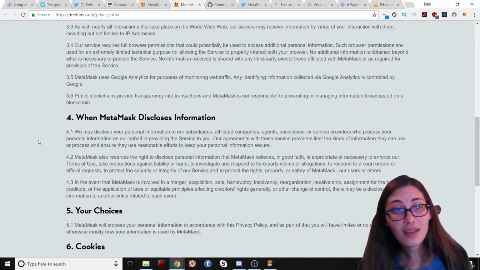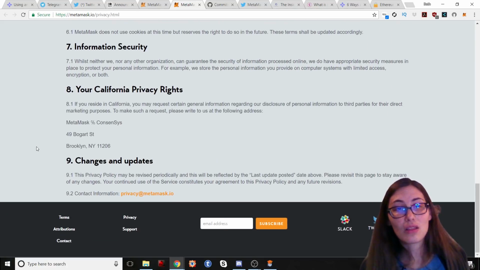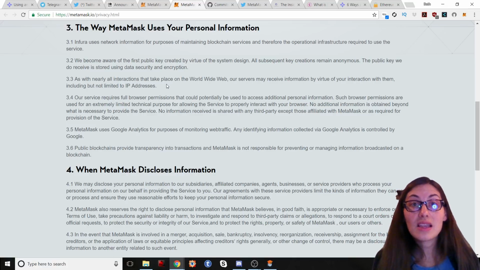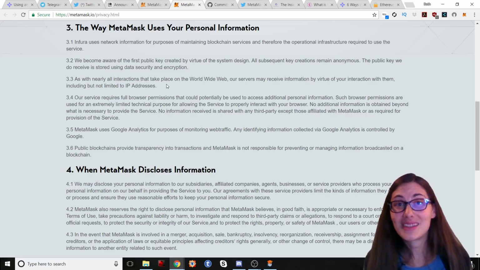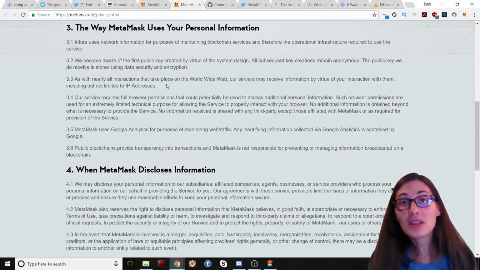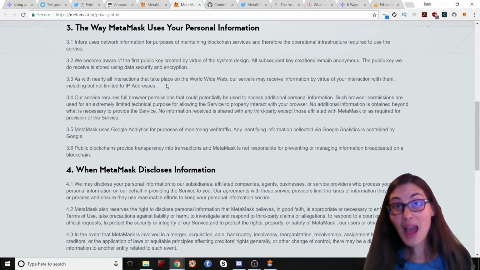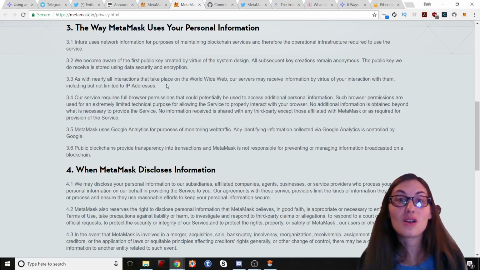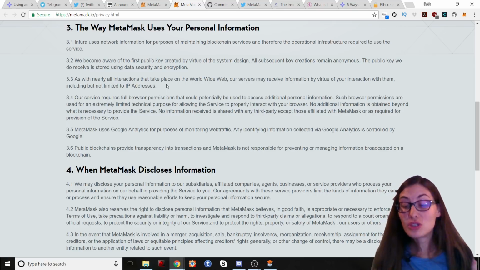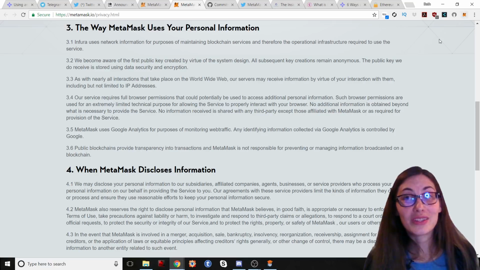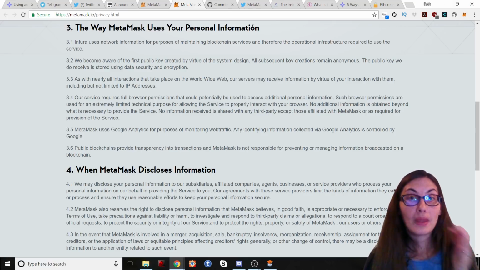So, definitely read this. This is not that long. But I just really wanted to talk about the benefits of being able to interact with these dApps, because that's what we're working towards here, the application of these decentralized technologies. The ability to interact with these dApps is why people are launching these ICOs on the Ethereum network. So, this is a bridge that does allow you to do that. You just need to be aware of what the risks are when you choose to enable this extension on your browser. So let me just show you right now.